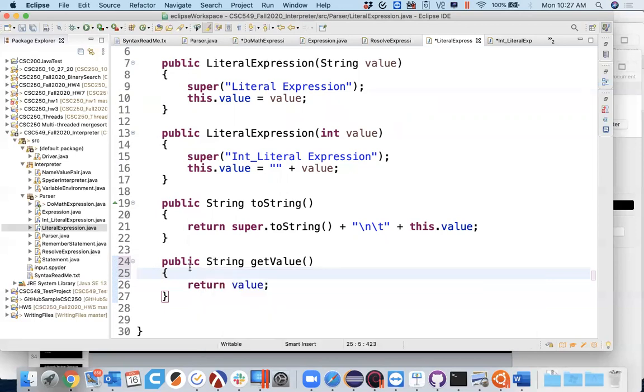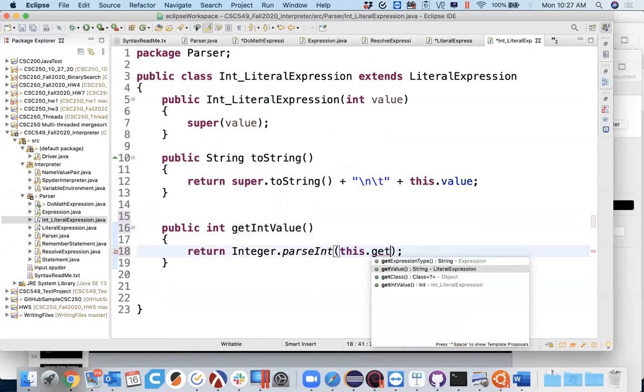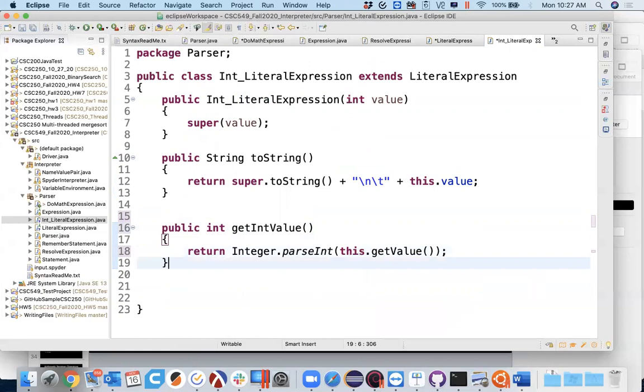So then what I'll do is I'll leave it like this. And we'll go ahead into here and we'll have this guy say get int value, and he'll return the parse int of this dot get value, to be more specific, even though it's just directly accessing that variable.